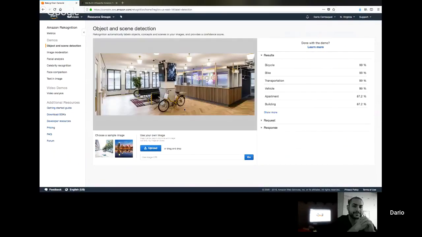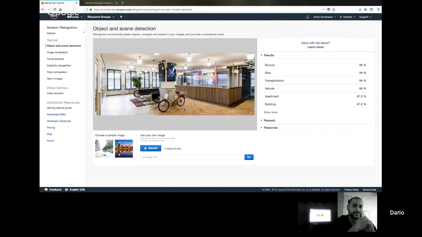In this case, it shows us that it has many things in the room. For example, we can see there's a bicycle, the object that is most in the front, and it's showing a 99% level of confidence. It's detecting many other objects around the picture.